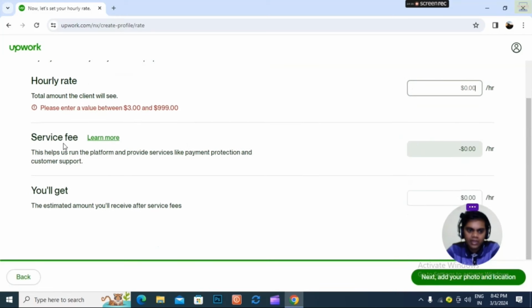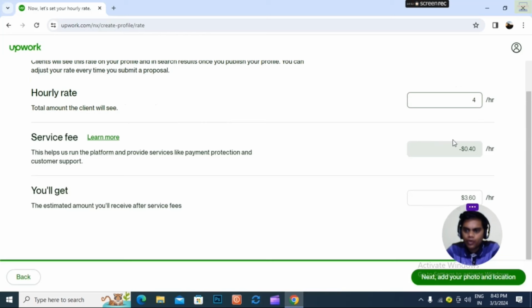If you click this, you will see the service fee and the estimated amount you will receive. You have to add your service charges from $3 up to $999, so please enter a value between $3 and $999. We add a value of $4 for the hourly rate, and you will get $3.60.